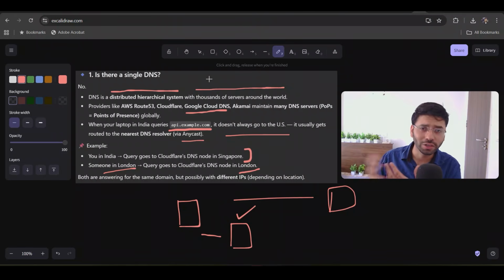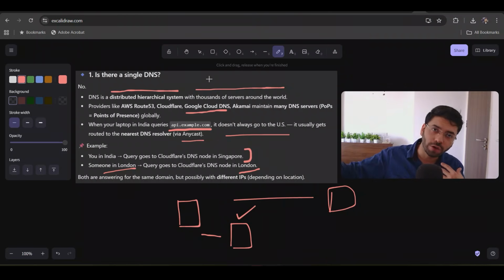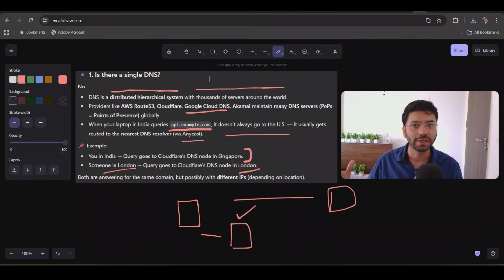Why do we want to find the nearest? Because the farther you travel, the latency would increase, and you want to give the best user experience to the end user, right? So when someone enters api.example.com, it should come really fast. In order to have that, you want to provide the nearest DNS resolver so that it takes minimal time.